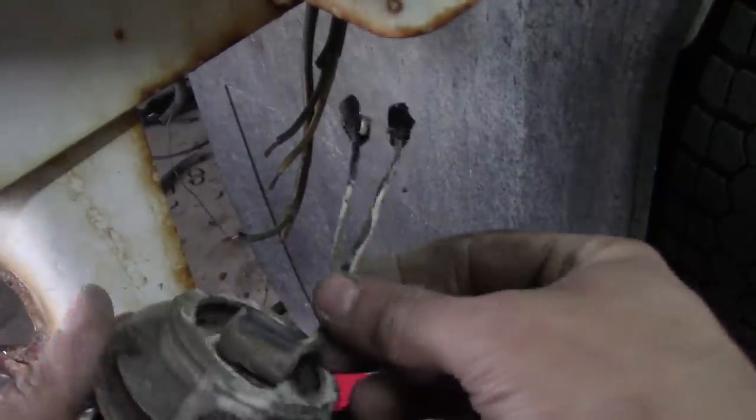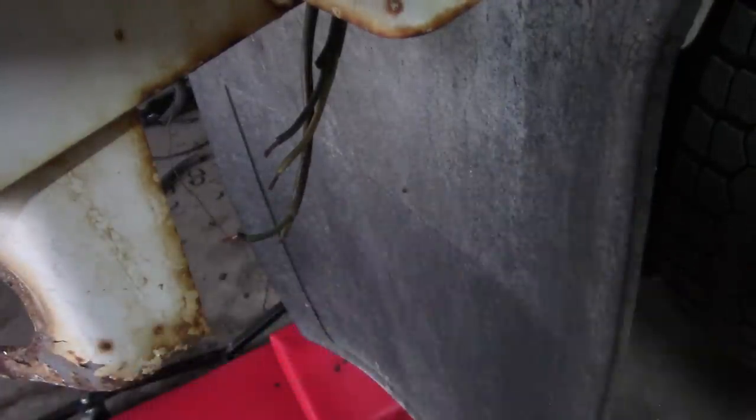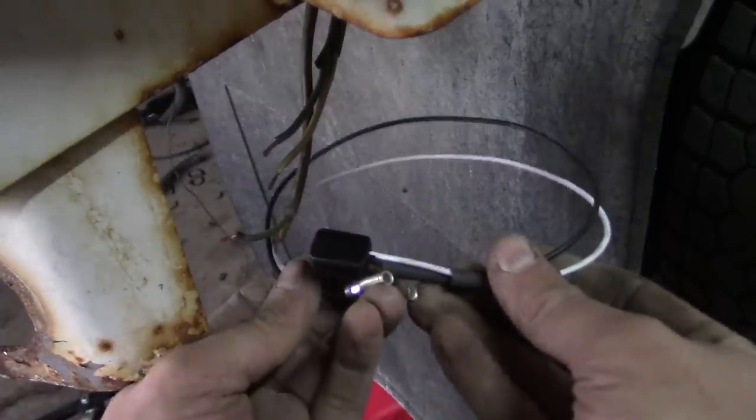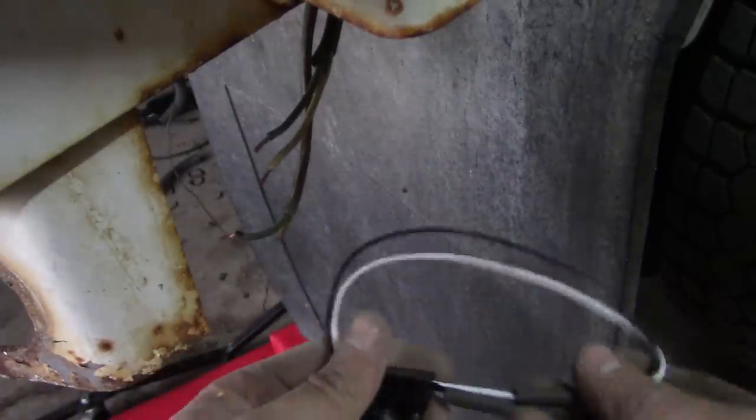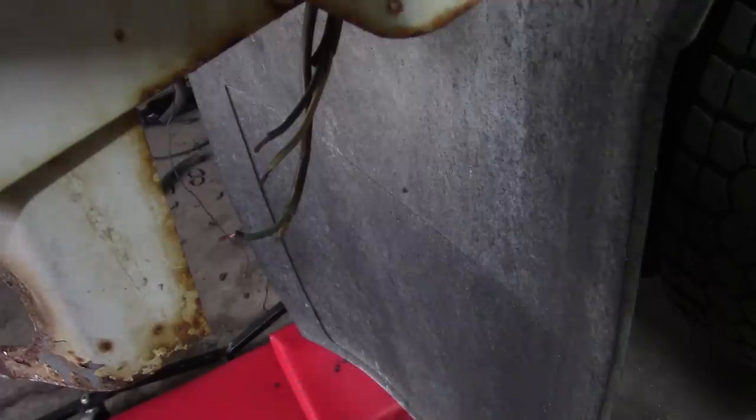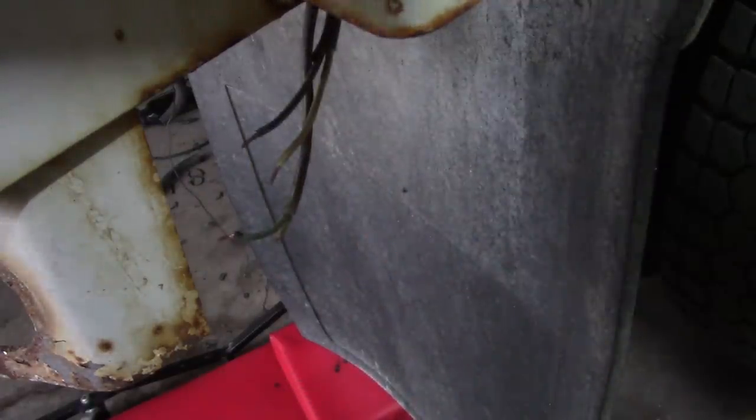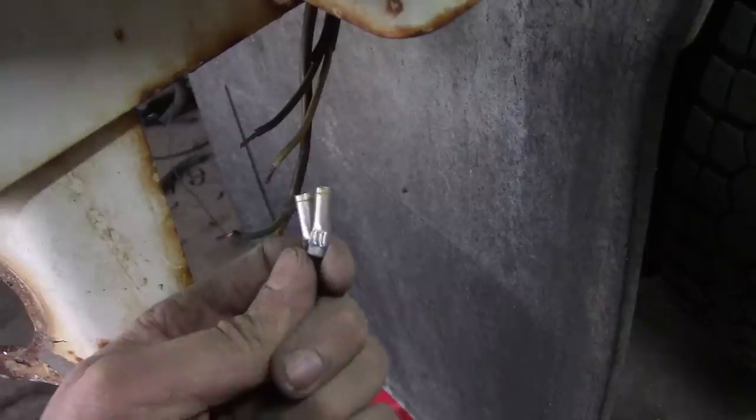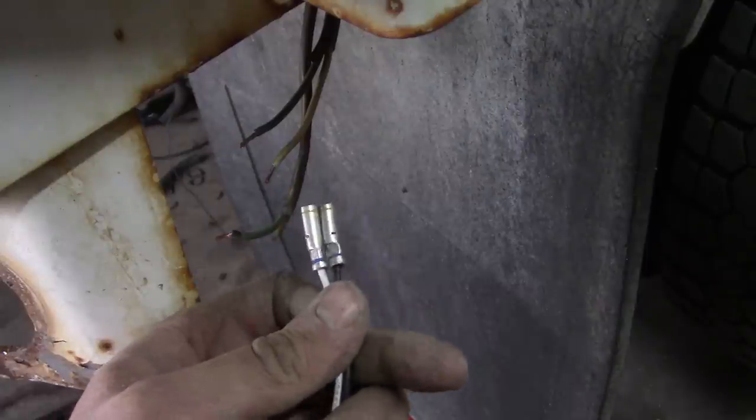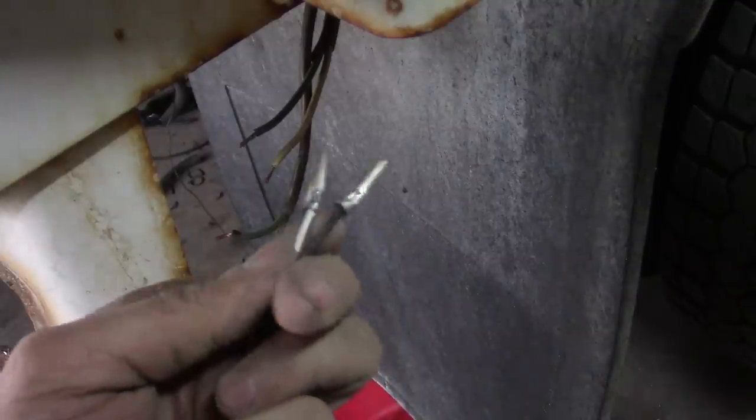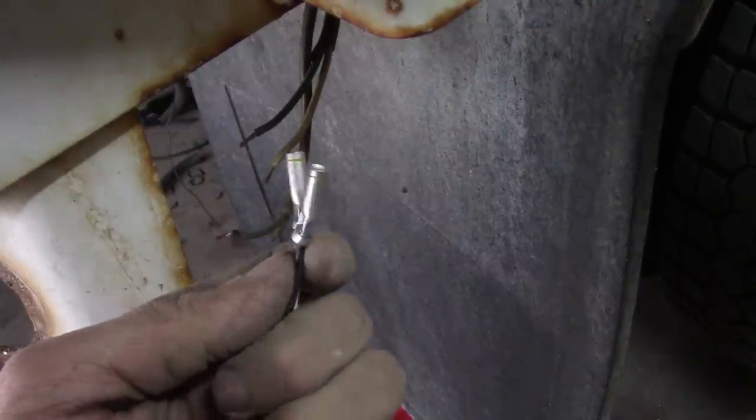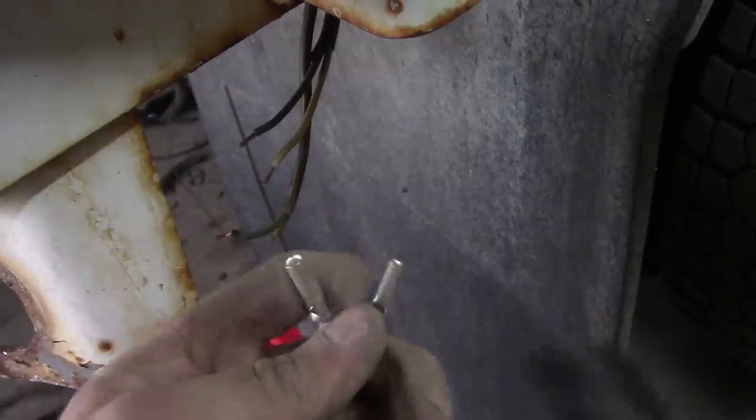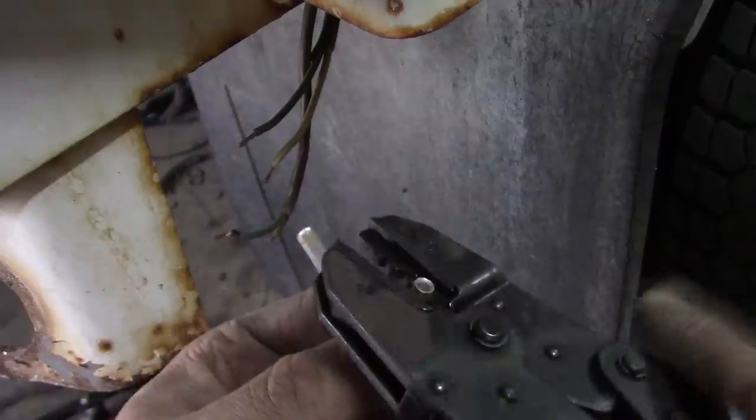Here's the plan. So it's got these really short pigtails for the lights, so we're going to replace all those with new ones that are significantly longer. And I'll show you guys how I do this two into one crimp because that's a real common problem that you run into. So what I've got here is uninsulated butt connectors and they're a special style that have one end larger than the other. So it's yellow on one end, blue on the other end. So you can do a single 16 gauge wire into one end and a double into the other end. And they work fantastically for situations like this where you need to splice three wires together.